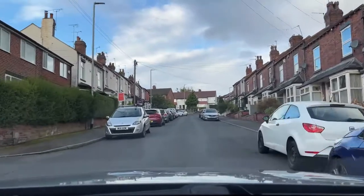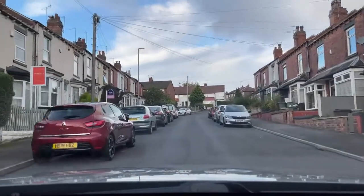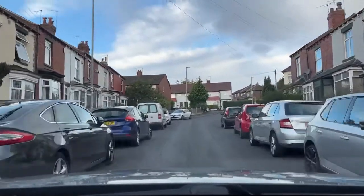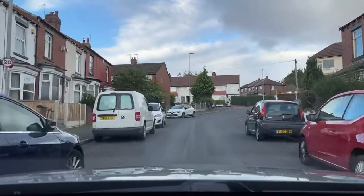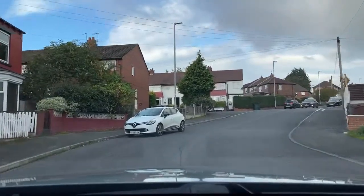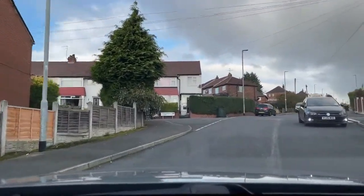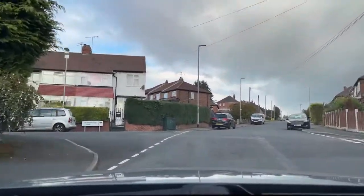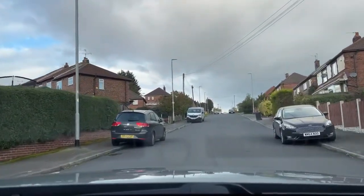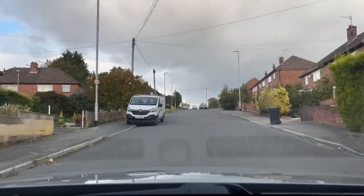As in, you've got cars on either side. So the first thing you've got to establish is where your stopping points are, where you would need to stop, or your holdback position as we call it. So you'd have to find that. You can see a car coming down the road. As we're going ahead on this road, you can see the speed limit's 20. I'm doing about 12 at the moment. So you can see these learner cars coming down the road.